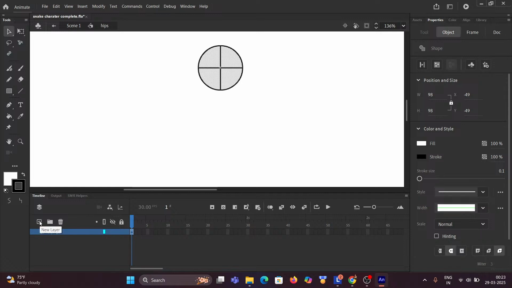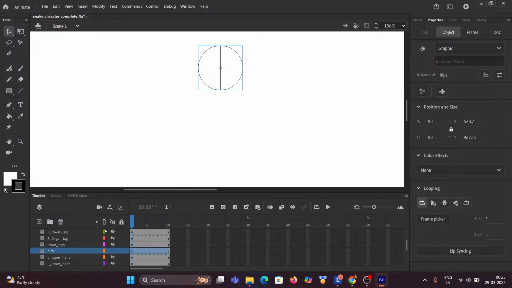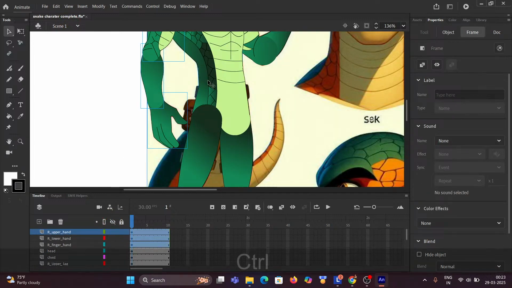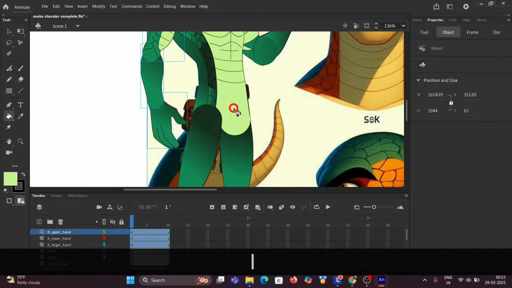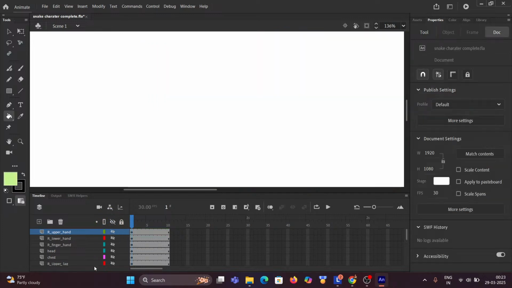Now I need to create another layer. Now I need to go back and reveal everything. I will copy this color with the help of eyedropper tool and hide everything. I will reveal the hips layer again.